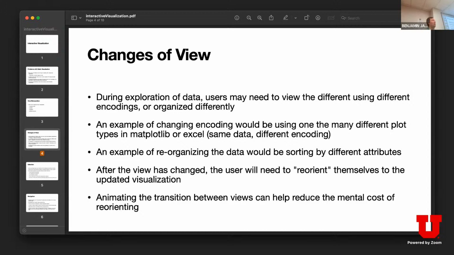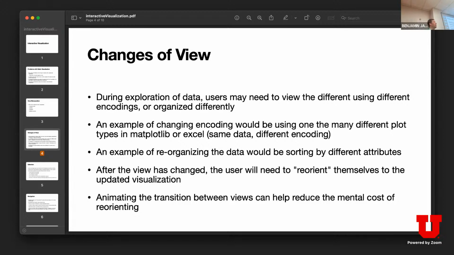And we might get better insights from one encoding compared to another. So maybe we want to switch from a pie chart to a box and whisker plot or something if we're trying to understand the distribution. And so we may change the way that we are choosing to represent the data.